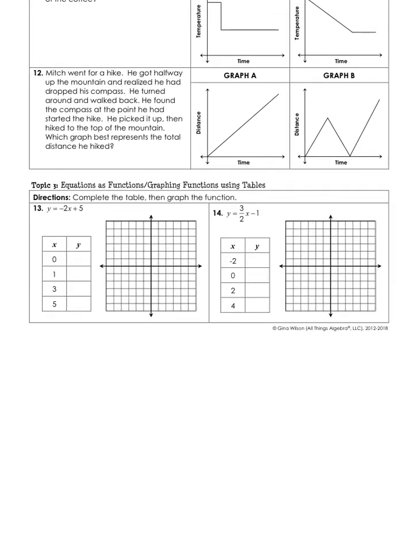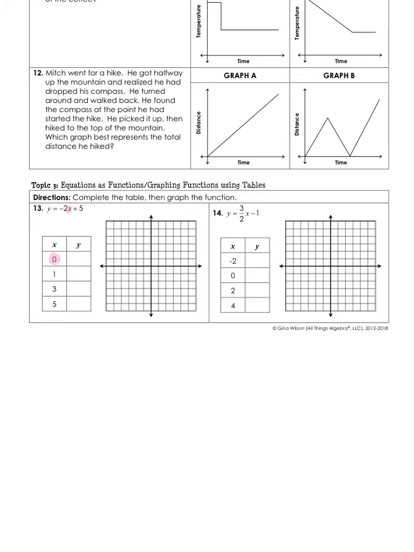For number 13, it says to complete the table and then graph the function. So we have y equals negative 2x plus 5. So you can use your calculator and input your equation and use the table function there. I'm also going to solve these algebraically for you just as a reminder of how to do that. So these are our x values. So where x is, we're going to replace that with whatever our x value is.